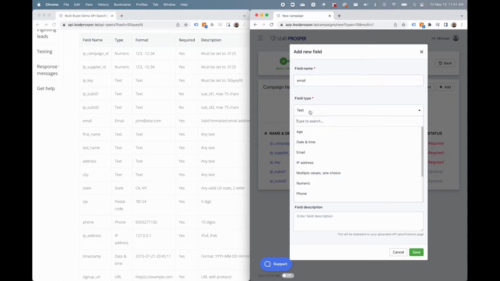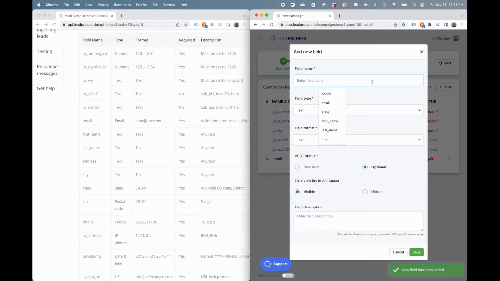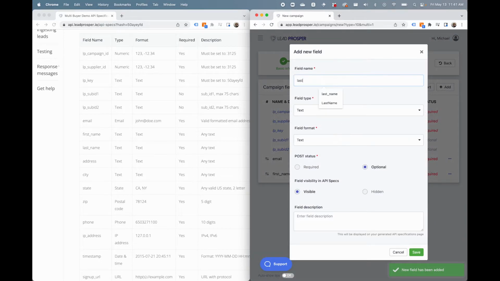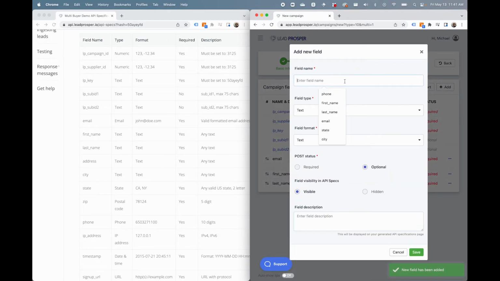As you add your fields, pay special attention to the naming convention and format requested by the buyer. For some fields like name, city, or address, you'll have no choice but to use the text format, but others like state or phone number can be more specific. For example, if you're collecting a phone number, your buyer might want it as 10 digits plus hyphens, 10 digits plus a country code, or any of a number of other options. If the data isn't formatted correctly, the lead will fail.